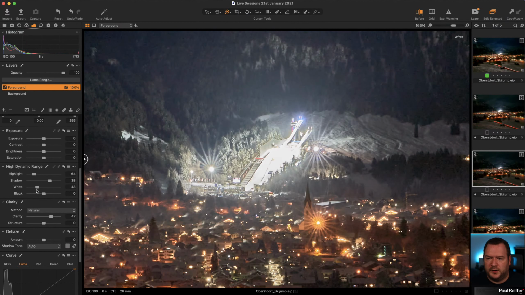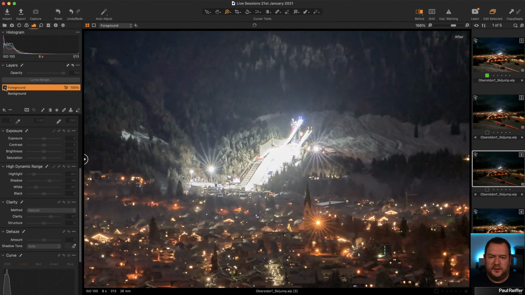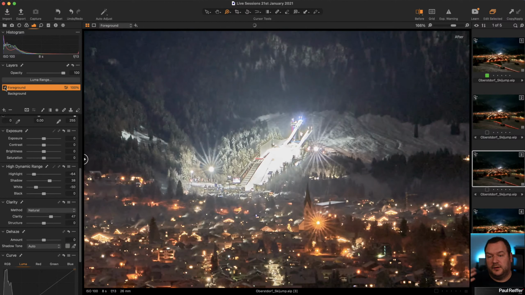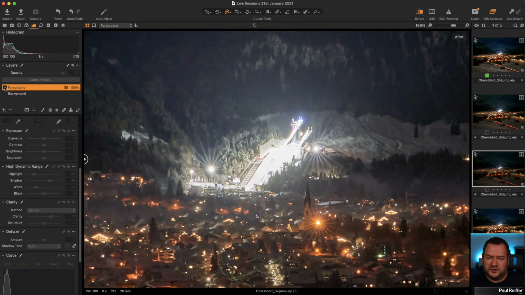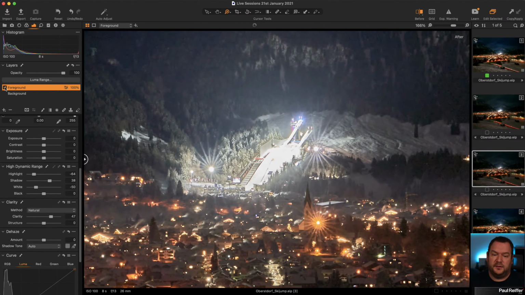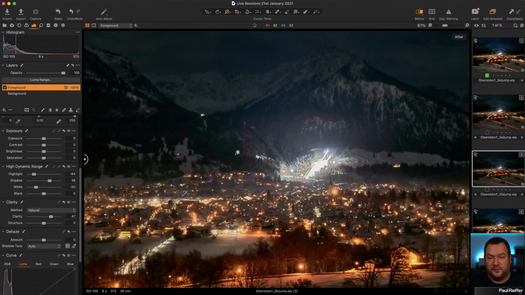Let's just do a bit more recovery into there. And let's see, is that helping us? And always with this, we want to have a look at that layer. Is it helping us, or is it making things worse? I want to make sure that everything we're doing isn't making things worse to the image. It's actually helping recover detail.